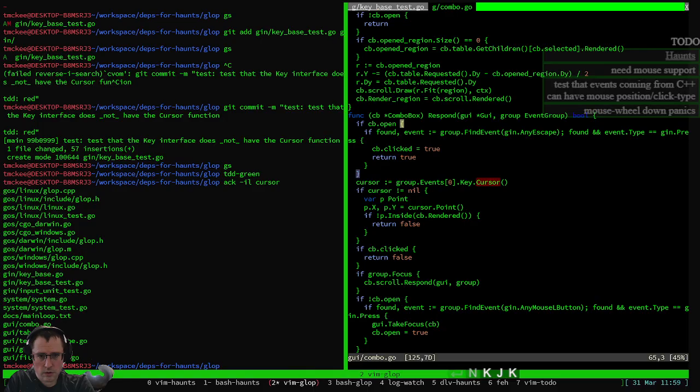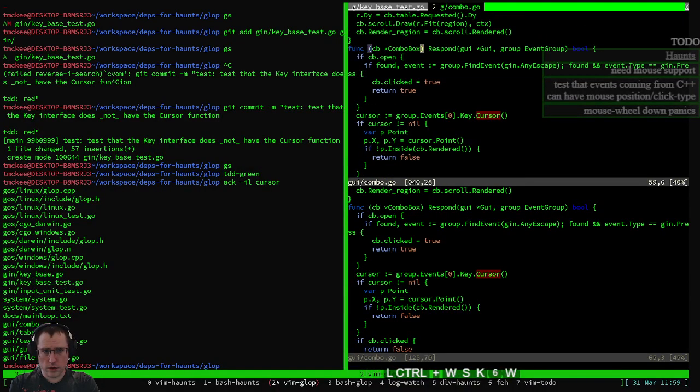Okay, so here is the first time we will be replacing cursor behavior with the new way to do cursors, which is to say the GUI should be able to know where cursors are.